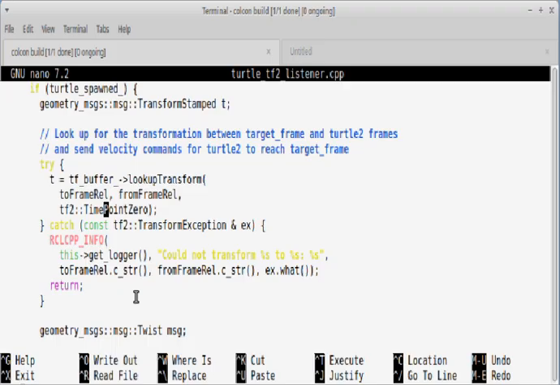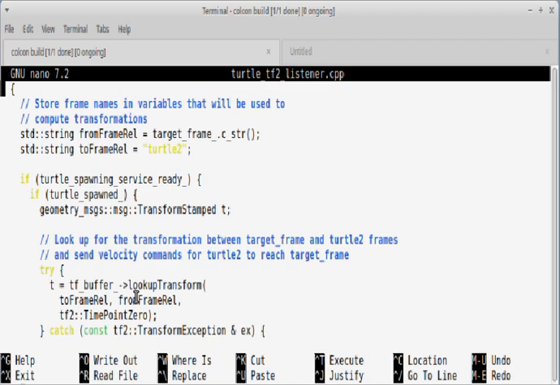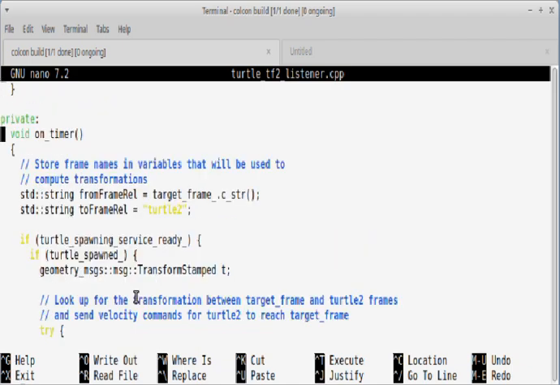You're putting it in a try-catch. If there is any error, it will catch the exception, and then it's going to send a message saying that you cannot do the transformation. We're giving a timer, and on this timer it is going to get that frame and give it to turtle2.